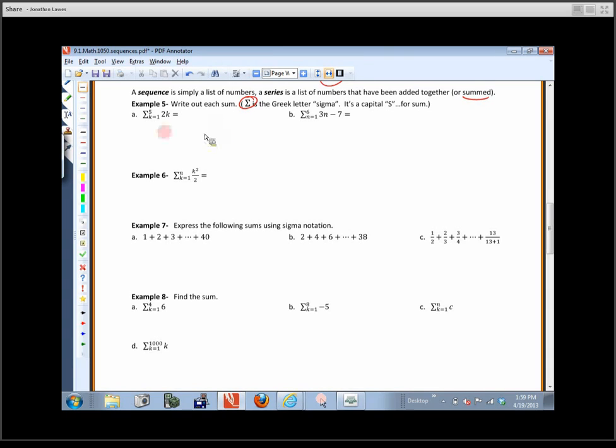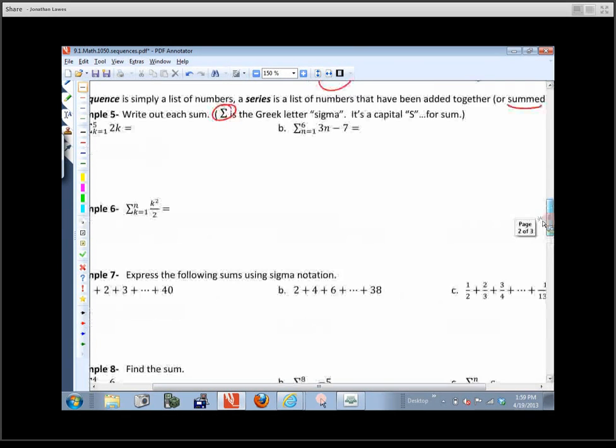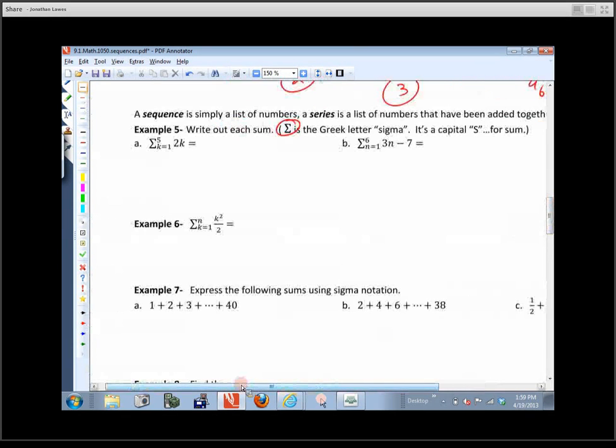So you'll notice that what we've got here is what looks a little bit like a formula for a sequence, except we've changed the index now. So this is the index. The index is going to be K. It's going to start at 1 and it's going to stop at 5. And here's the formula that produces the terms. These are called a summand. So this is where the index starts, this is where it stops, and this is the formula that produces the terms that we're going to add. It's called a summand.